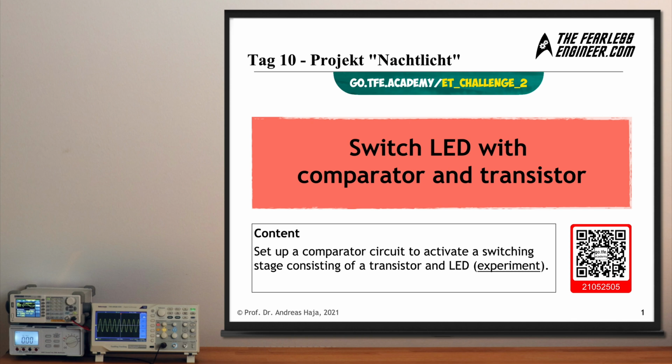Now in this more practical video I will show you how to compare two voltage levels to each other using an operational amplifier and how to switch an LED on and off depending on the result of the comparison. First we're going to quickly review the operational amplifier and comparator equations, or the operation modes, which we have discussed in the last video, and then we're going to simulate the circuit over on Tinkercad to see how we can set up such a circuit on an actual breadboard.